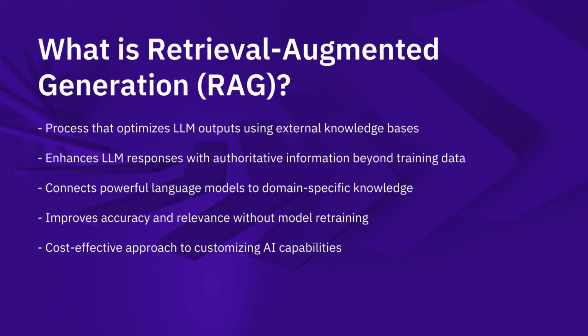Organizations of any size can implement RAG systems to improve accuracy, maintain compliance with industry standards, and ensure AI outputs remain relevant to their specific context. Rather than building a specialized AI from scratch, RAG lets you leverage existing models while directing them to your unique information resources. In summary, retrieval augmented generation represents a practical and efficient way to enhance AI capabilities with specialized knowledge, making language models more accurate, relevant, and useful for your specific needs.